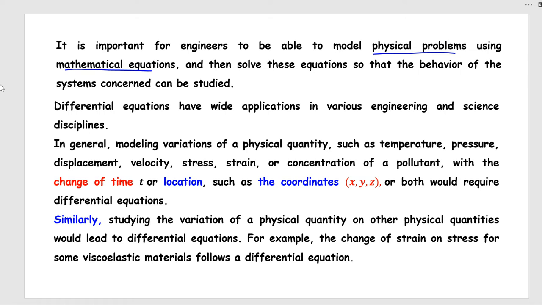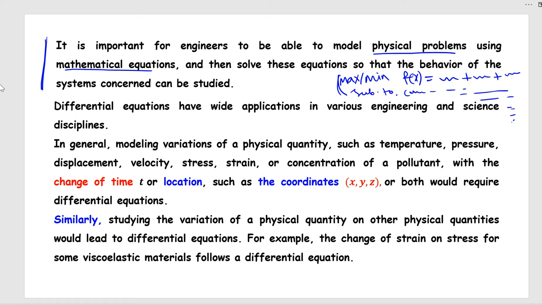You make it into an equation. You have seen in the last class we have seen maximize or minimize f. So f can be a summation, there can be many components, subject to the constraints. So these are the mathematical equations. They should satisfy these equations, and based on that you will be discussing the solution of the system, whether the device is actually feasible, whether this is profitable or not. From that equations you can get the direction.